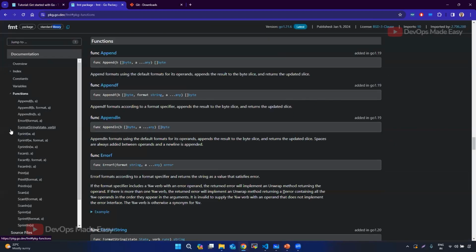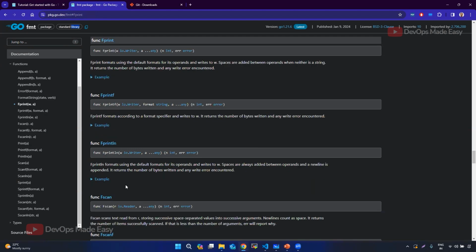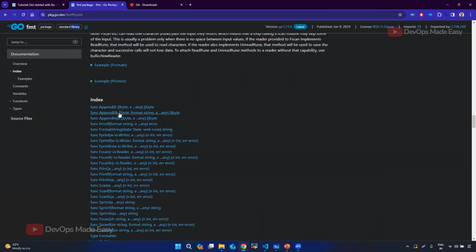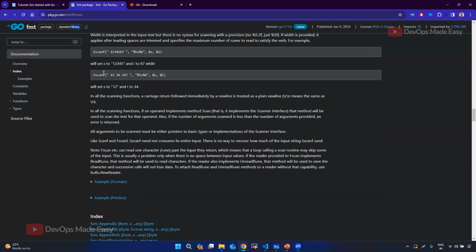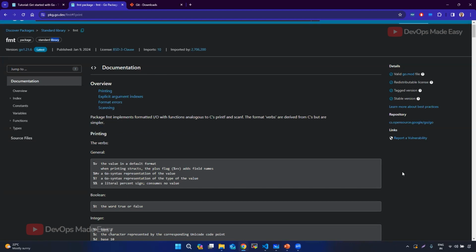If I click on the functions, I have all these functions, and the function which I used is this print function. This print function is going to take some inputs and then print. You will also get the index and the description about everything from the official documentation itself.